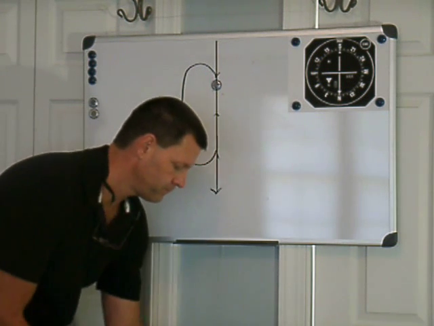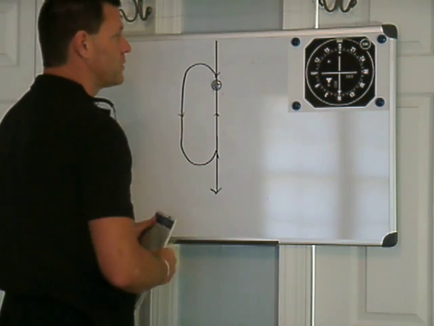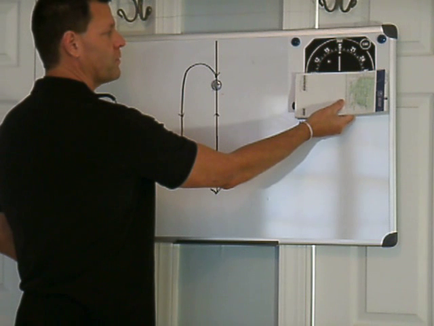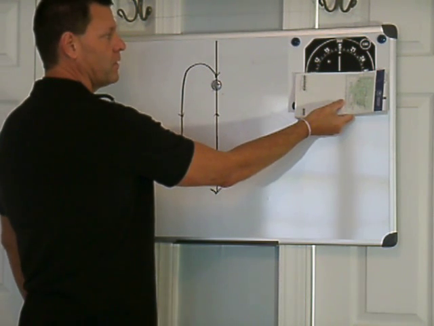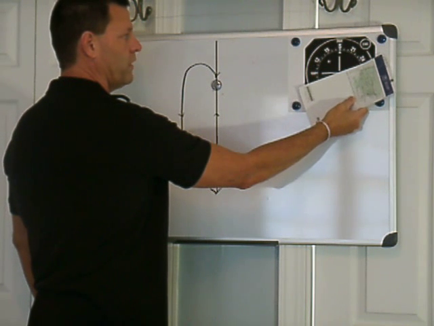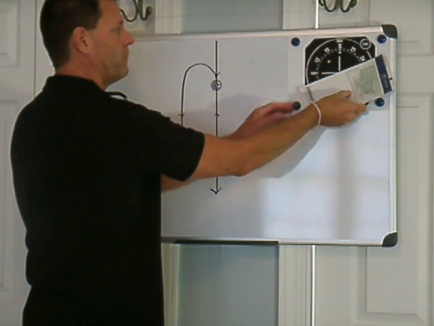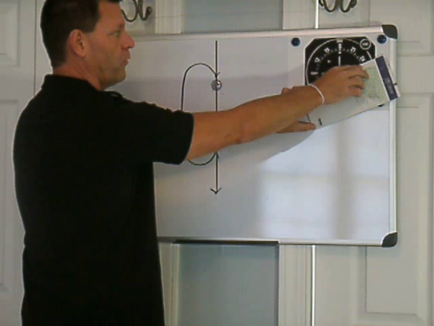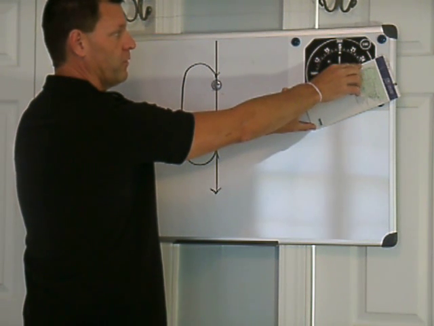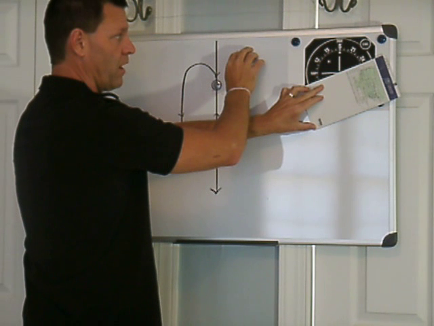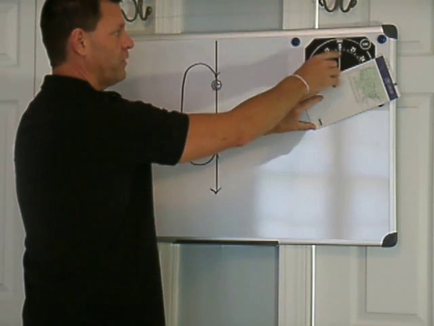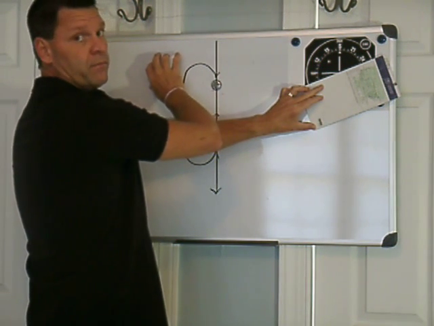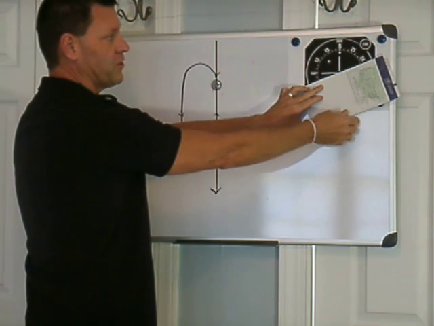Now, same as before. Set the outbound heading on the number 2 omni-bearing selector. Place your straight edge. But now for the left-hand pattern, you rotate the straight edge 20 degrees to the left, or counterclockwise. Now this gives you your teardrop entry, which is going to be any heading between 180 and 250. This sector will be teardrop entry. Any heading approaching the fix between 180 and 070, parallel entry in this sector. And everything under the straight edge again will be direct entry.